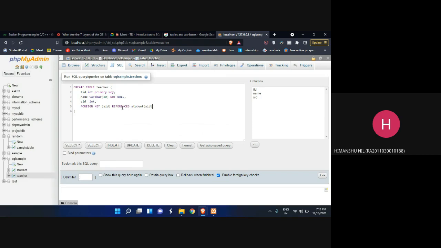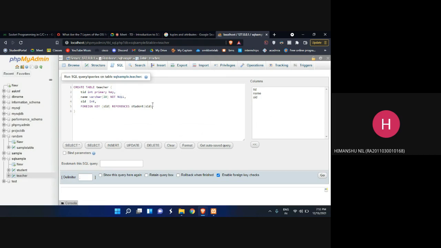So we are just telling that this column of this table, teacher, has to be a foreign key and be referenced from the student table's SID. These two will be the same in values as well.